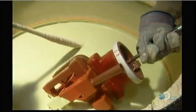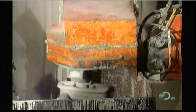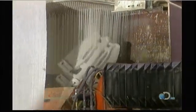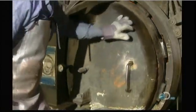Next, they dip this wax assembly into a ceramic solution called slurry. They do this by hand to prevent imperfections that would cause defects in the casting. To strengthen the slurry, they coat it in a fine zirconium sand, then let it dry. A robot then keeps repeating the process with coarser sand until the ceramic shell surrounding the wax assembly is about 3/10 of an inch thick. This takes 5 days.